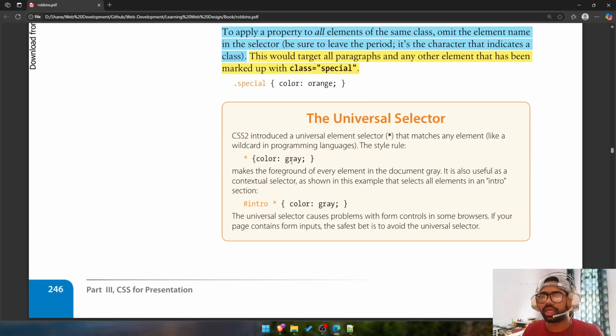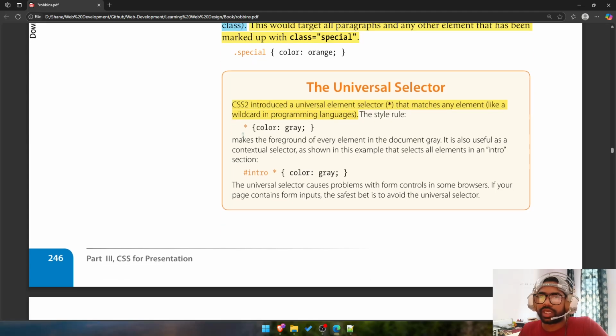The universal selector. CSS2 introduced a universal selector that matches any element, like a wildcard in a programming language. This style rule makes the foreground of every element in the document gray. It is also useful as a contextual selector.